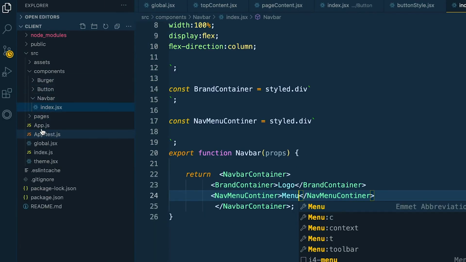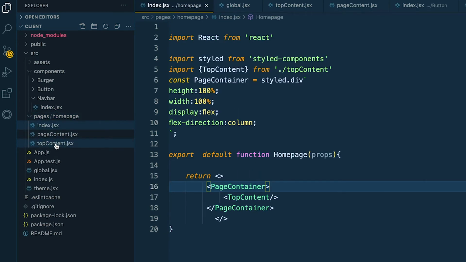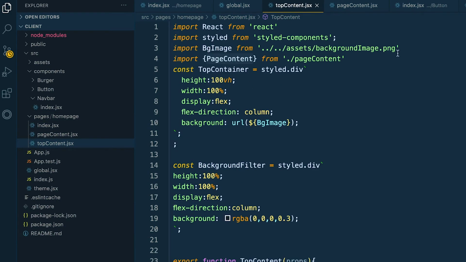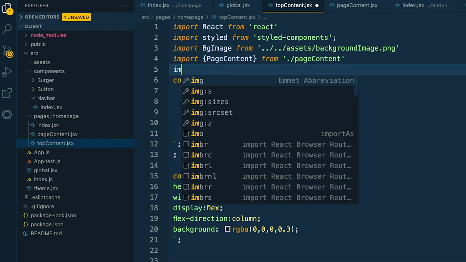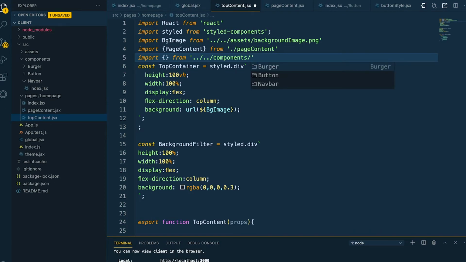Need to import this nav into our page, so we go into our home, and on our top content, we import our nav from components, and then navbar.